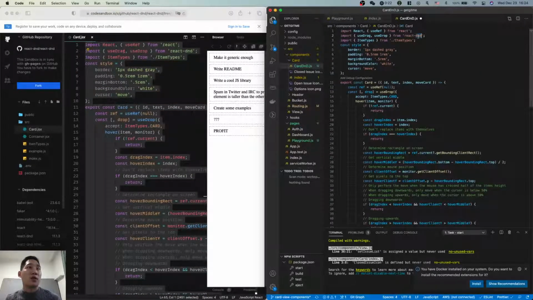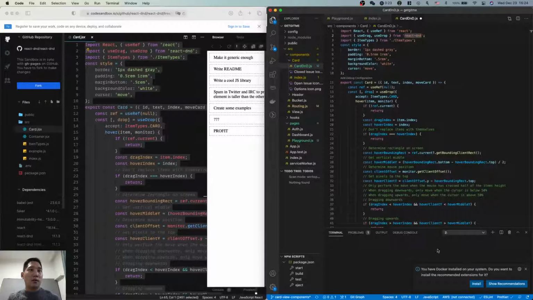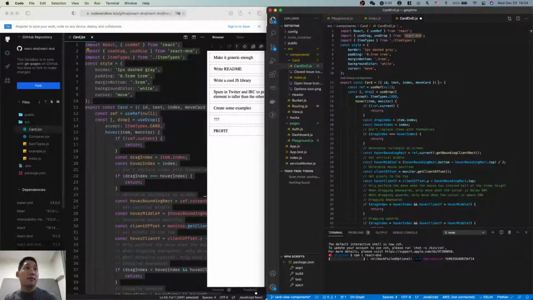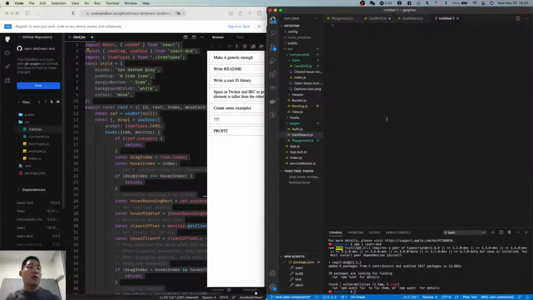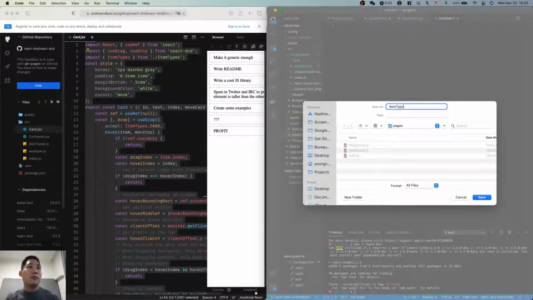One thing I forgot to do is install this thing here, so I'm going to npm it. npm install react-dnd. While that's doing that, I realized that I needed item types, so let's create an item types file here, not in pages.